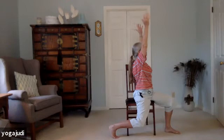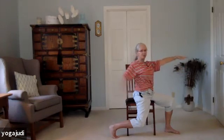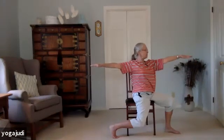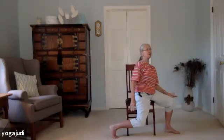And let's prepare for warrior two. So the hands will come to rest just for a moment. And I'm going to stretch the right arm out in front, left arm behind. You can even just take a look around, make sure that that arm is the same height as the one in front. Stretch your arms away from one another and breathe. Wonderful. One more breath. And exhale, let it go, and we'll prepare for seated triangle.